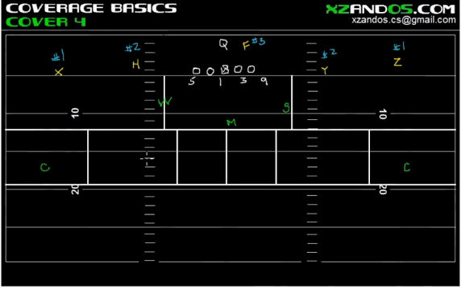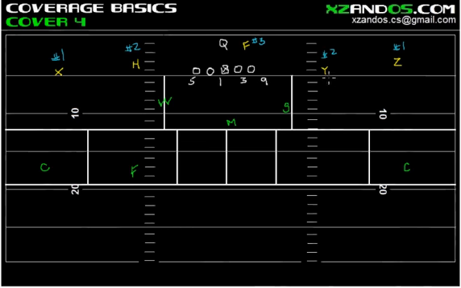My safeties. I would have my safeties in a 4-3 cover 4. 12 yards off the ball, but directly on top of an immediate number 2 threat. So H is an immediate number 2 threat. There's 5, there's 10, and there's 12 yards off of the line of scrimmage, right on top of the number 2 wide receiver. My free safety would be sitting just like that, reading 2 to 1.